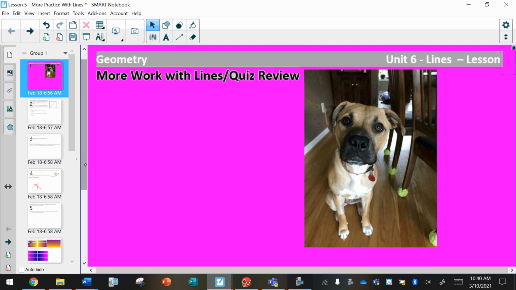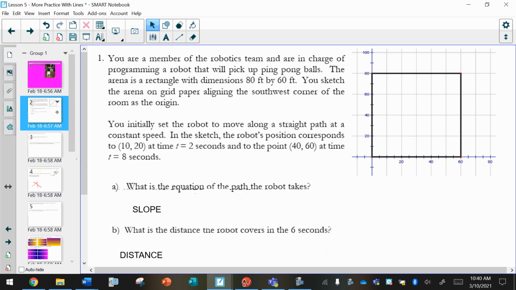So after yesterday's lesson with the robot, you might be a little bit confused or feel like you're lost, but that's okay because today is a practice day and a review day. Tomorrow is a practice day and another review day. So we get a couple days to work things out, do some practice and figure things out before you actually have a quiz. Quiz coming up in a couple of days. So let's just do some simple practice together.